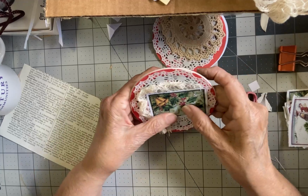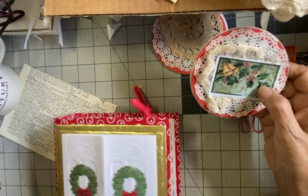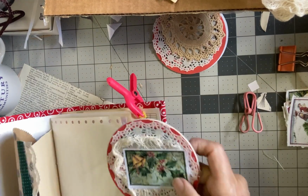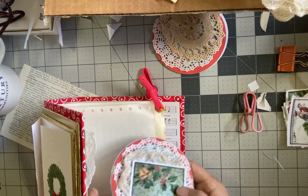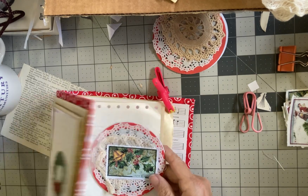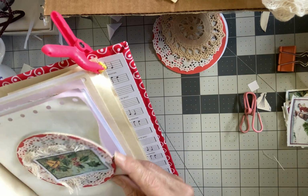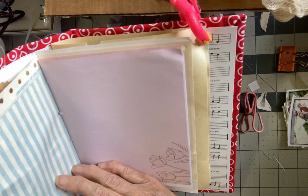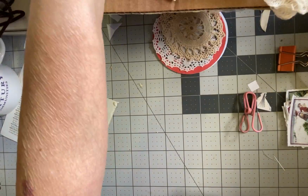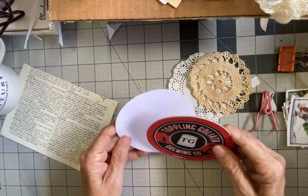Again, I may come back and do something else with this, but for now, we've got a cute little paper clip that we can use to hold things in place, add cards or anything with it, and it's pretty strong and works just perfectly. Now this other one looks like the same thing, right? It's almost the same thing.